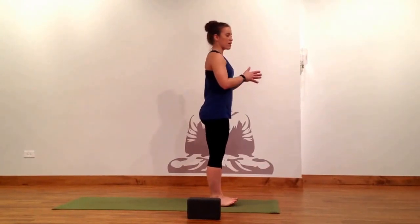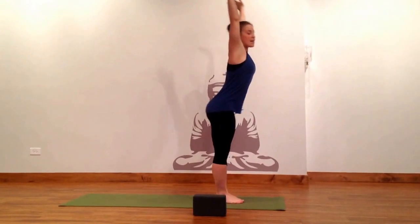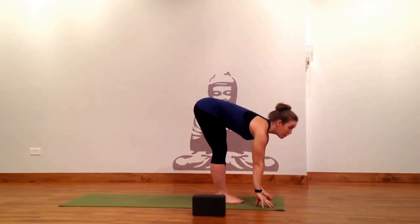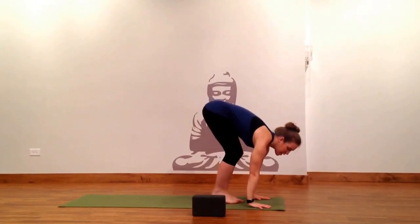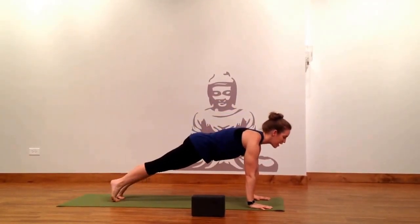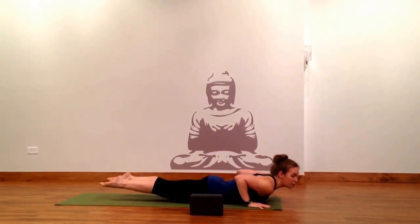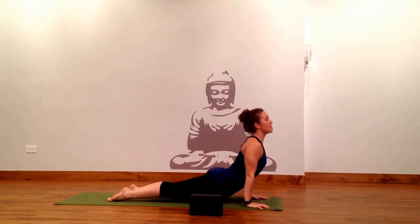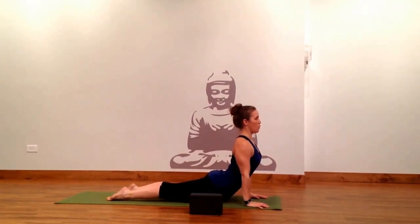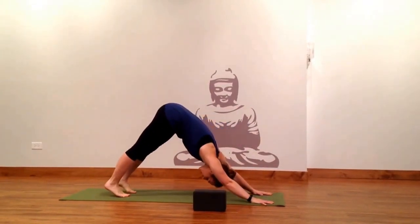So for sun salutations, you take a big inhale breath, reach your arms up, and then on an exhale, you fold into your legs. Then you inhale, lift up halfway, and on your exhale, place your hands down, step back to a high plank position. Take an inhale breath. On your exhale, lower down. Untuck your toes, press into your hands. Inhale, take it to a nice upward facing dog where your chest goes forward. Tuck your toes. Exhale, lift your hips up and back, down dog.